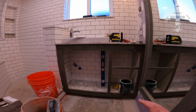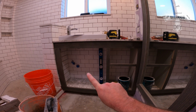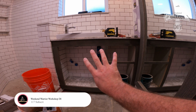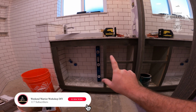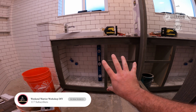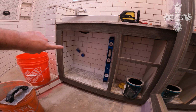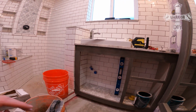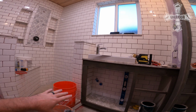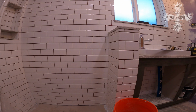All right, if you remember in the last video, the last two videos actually, we put the tile on and we grouted that back wall underneath the vanity cabinet. And last video we built the face frame for the vanity cabinet. Now what I've done since then, I have installed the tile on the inside on the left side, and I've installed the tile right here on this knee wall all the way around and into the shower as well.